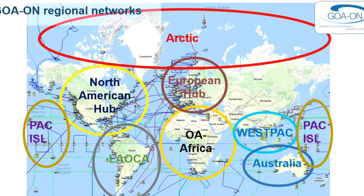And so these networks not only serve to share information, as Martin said, but also to inform the global agenda. It's really important that it's not just researchers from North America and Europe making these decisions about quality standards and, you know, global objectives. I think it's very important that there's representation from every part of the world. And so part of these regional hubs is representation on the Executive Council of Go On to ensure that every voice is being heard from different regions.